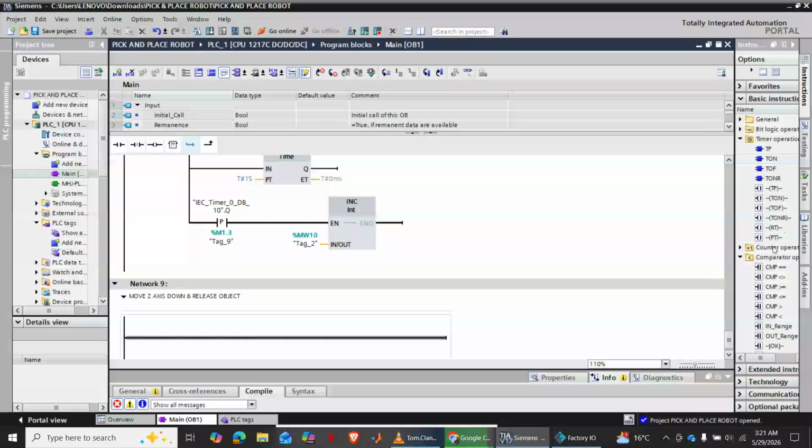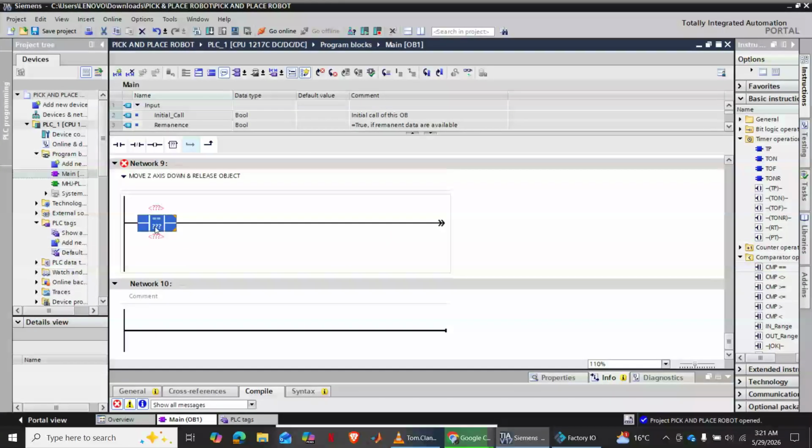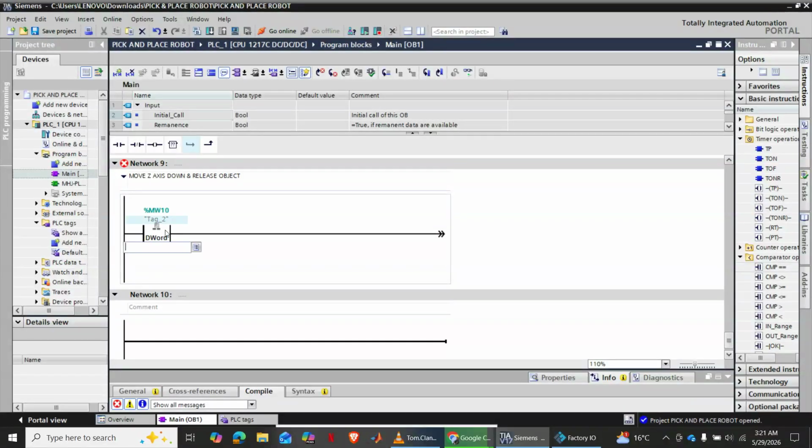So here I'll have my comparator again like this. I'll have it on double walled. So here I have my MW10. This is now it is 5, incremented to 5. I have to move a 6.0.